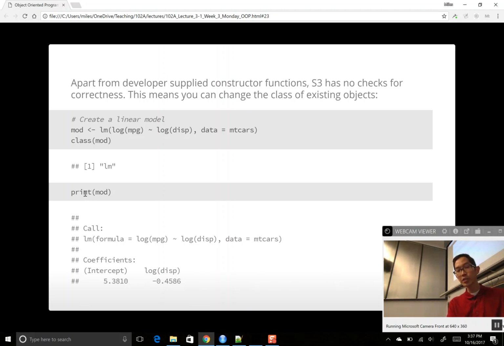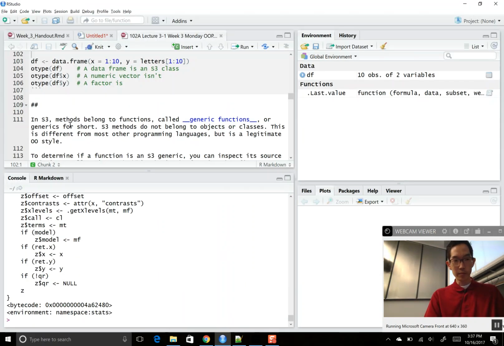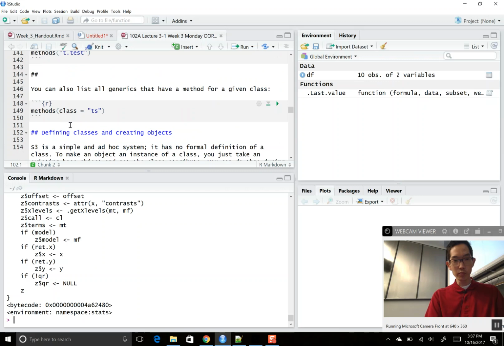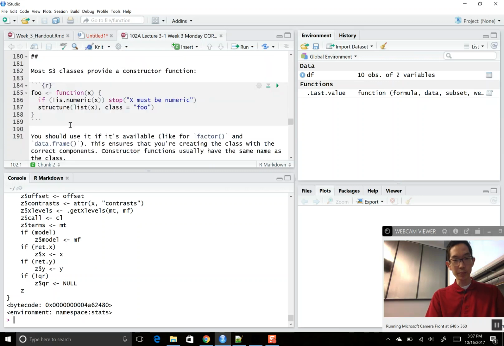If I call print on the model itself, it runs the code specific for linear model objects. It runs print.lm, which is how I should display the output of this linear model. Let me look this up here.